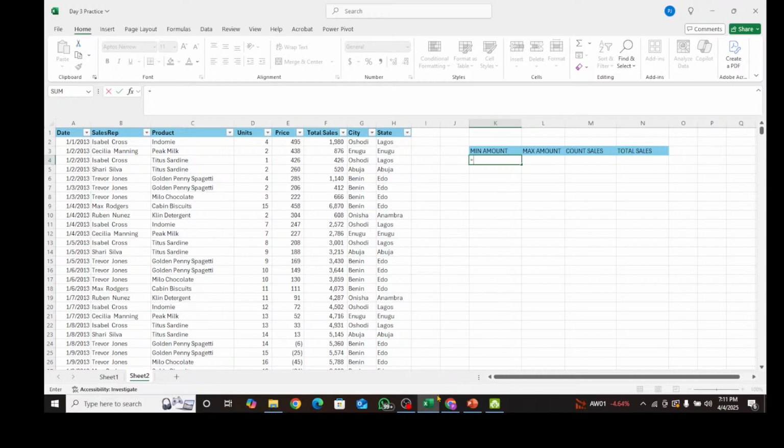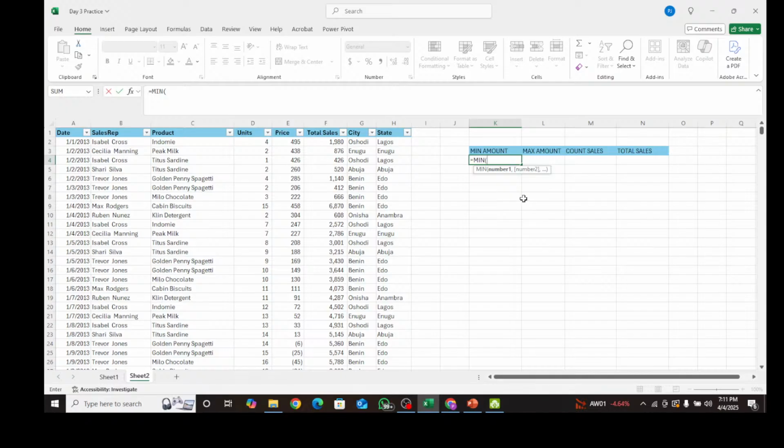All functions and formulas begin with equals to. So I'll press equals to and then min. Once I type min, it will show me the list of functions that are there. I'll click min and then it will show me an open bracket. In Excel it is called parenthesis. I said it yesterday, it is called parenthesis.